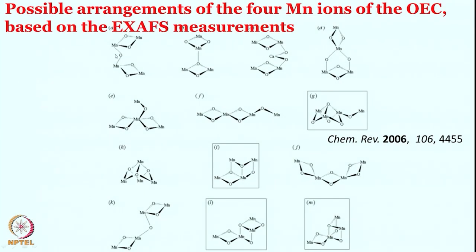There are many structures — different permutations and combinations are possible between the 4 manganese and 1 calcium orientation, with all these different structural orientations bridged by oxides. Manganese and calcium orientation and how they are bridged can be debated — it is still debated, no clear solution exists for this beautiful and most effective enzyme that is converting water into oxygen. We will try to see what is understood, what is evolving, and how we will be able to understand it better in the future.